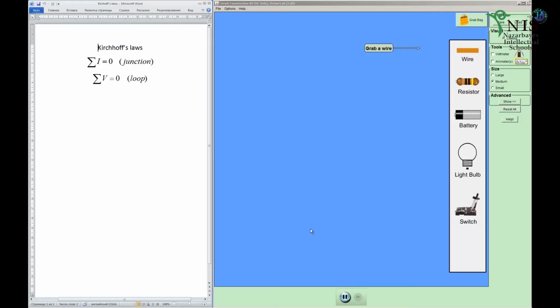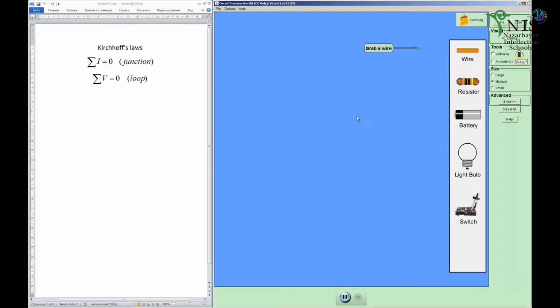So far, we have looked at Kirchhoff's laws and some problems solved using them. Let's just revise. What are Kirchhoff's laws? We have two laws of Kirchhoff. The first law is the law for currents, or law for junction, and the second law is the law for voltage, or law for loop. The first law states that the summation of currents coming into the junction equals 0, but we need a sign convention: current going into the junction is positive, current going out of the junction is negative. A similar sign convention can be used for a loop. If potential decreases over an element of the loop, then voltage is positive. If potential increases over an element of the loop, then potential is negative.